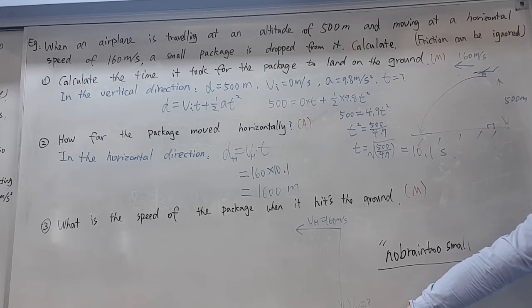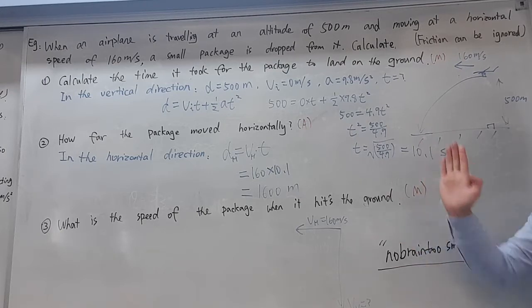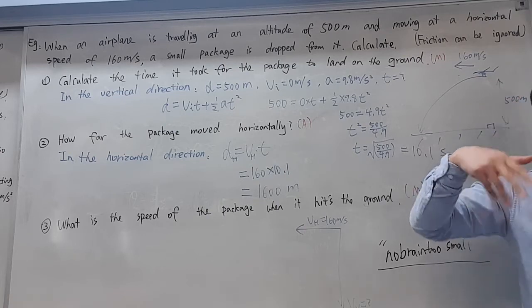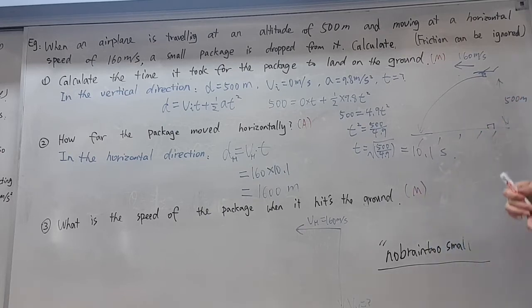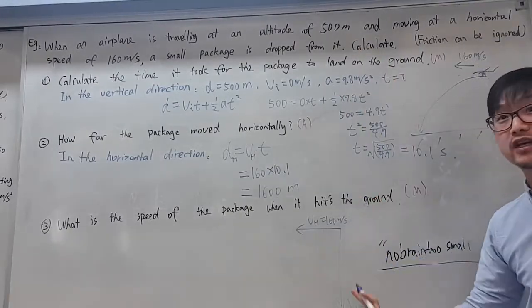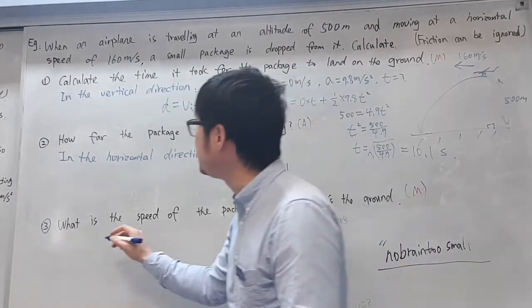Yeah, but it's not gravitational speed. It's a vertical final speed. Because originally you started from 0 over here, and then when it's landing on the ground, there is a final speed. Does that make sense? Okay, so now again, we need to go back to the vertical direction. This is vertical direction. We want to find the final speed, okay?